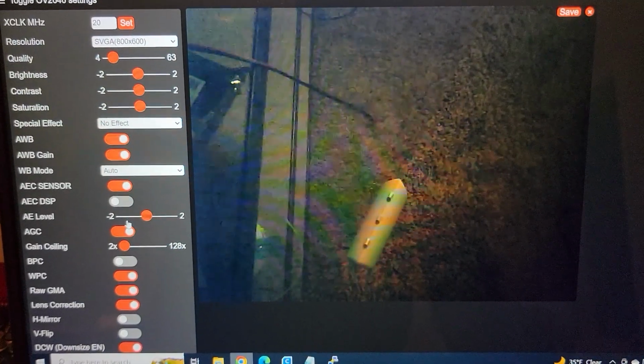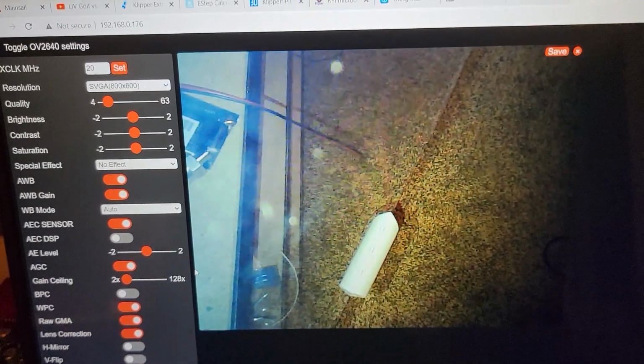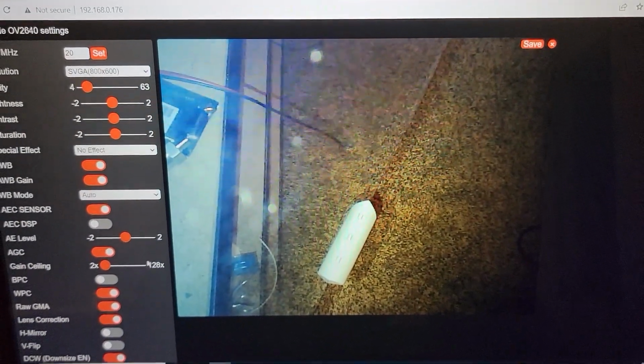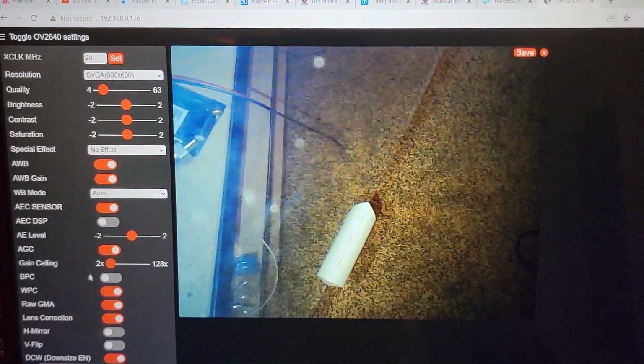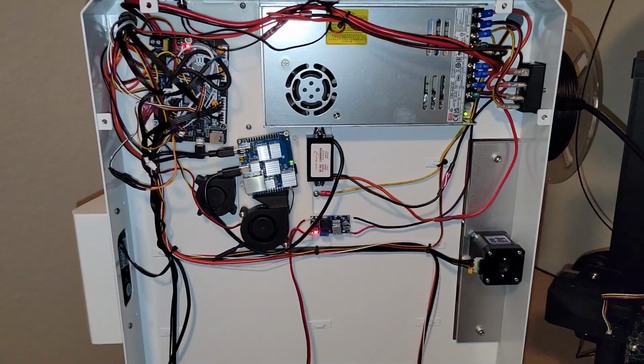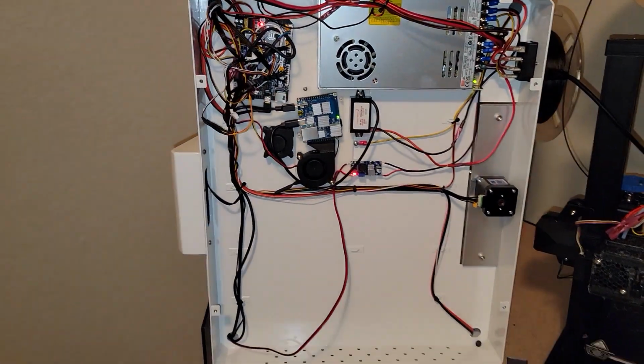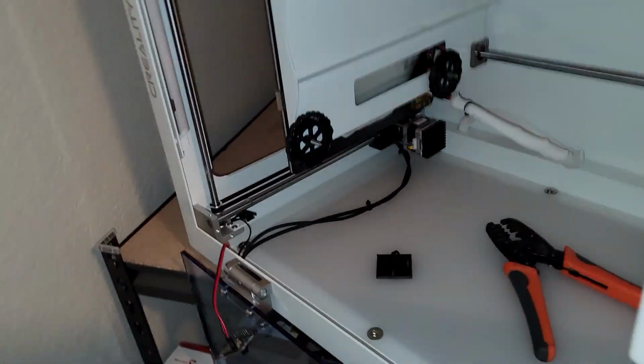I know it's a crappy video recording of a computer screen, but let's go ahead and turn on the LED. There's a little bit of a delay, but nothing crazy, but we can see it's working. You get a nice lovely view of the floor here, and we'll turn the LED off, and it's off. So at this point, I think everything's ready to be buttoned up and then put back together.